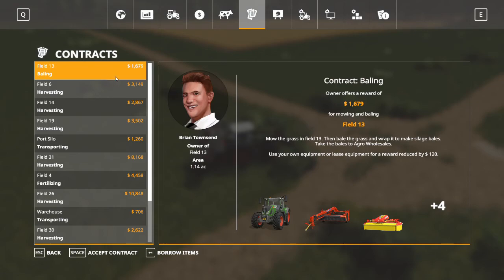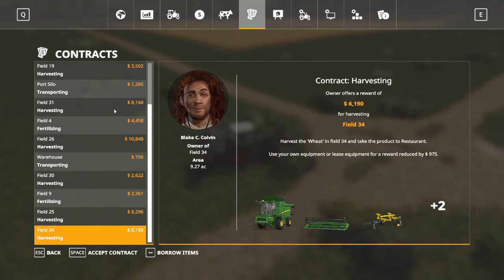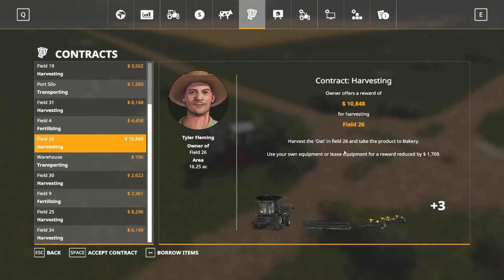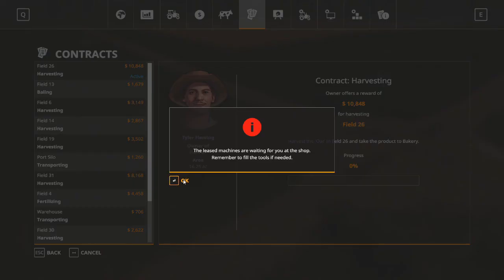What else have we got out there? I'm not too interested in anything smaller at the moment. We need to bring in real money. And again, there's those oats on field 26. Anything left over, we can keep. It's 10,800. It's going to cost 1,700 to borrow the equipment, so we'd end up making about 9,000, a little bit less. Yeah, let's do that. Borrow the items.